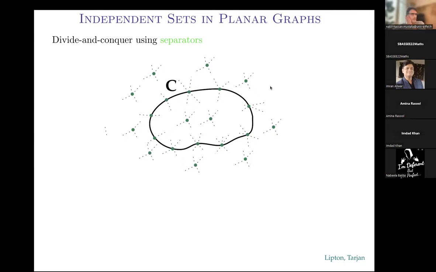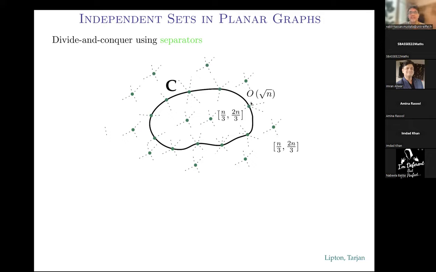So what they showed was that there's a curve, or a subset of vertices, which contains very few vertices. When I say very few, I mean square root of n, and you will see why I say that, such that it divides the graph equally into two pieces. If you were to remove these vertices, you would have two disconnected pieces of graph, one inside and one outside, and both contain basically n.